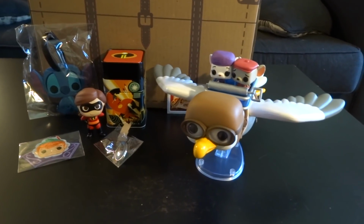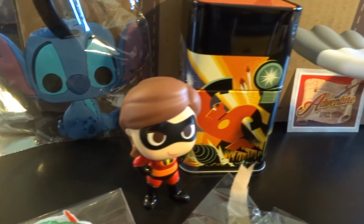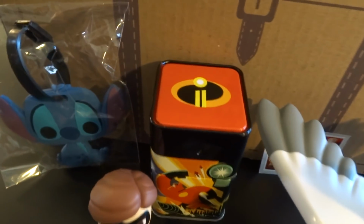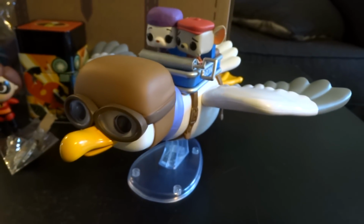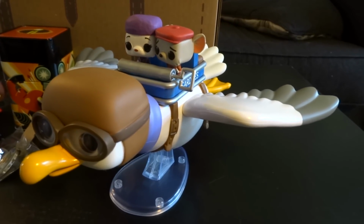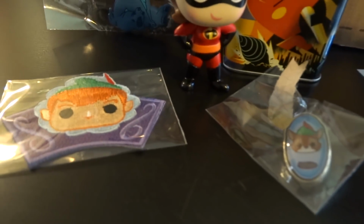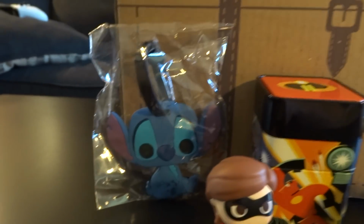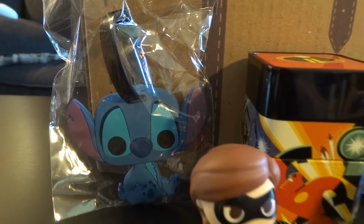Okay, here's everything that came in the April 2018 Disney Treasures box from Funko. Again, not quite a subscription service anymore. But I would say the quantity of stuff in here isn't very high, but the sheer size of this Orville Funko Pop Rides definitely more than makes up for whatever it lacks in the number of items that came in here, because you know, you've got your usual patch and pin, the Mystery Minnie, this neat luggage tag, which I probably won't use, but I think people will be into that.